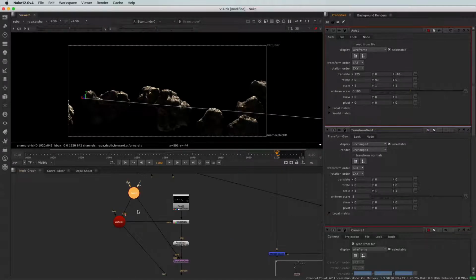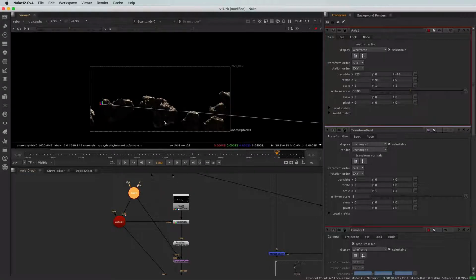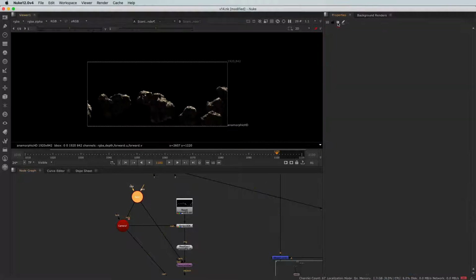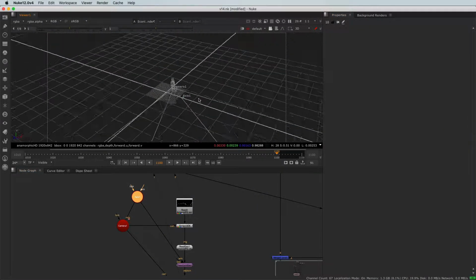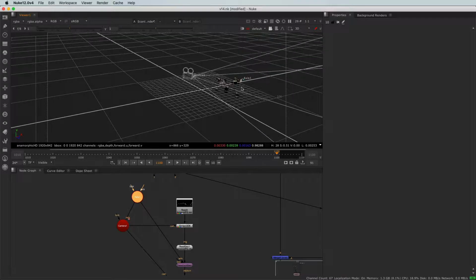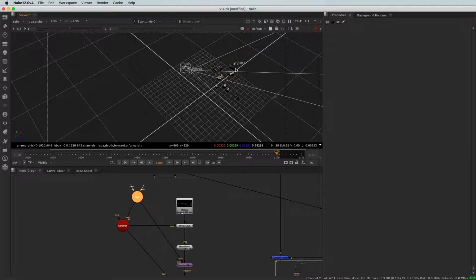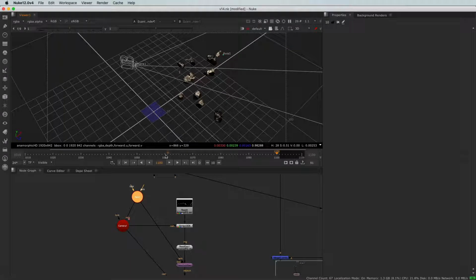So now, using that axis, I will be able to match the position and scale and orientation of my other camera. So let's do that. I will jump back to the 3D viewer, and now let's see how to match those positions. So first thing first, how this axis is working.